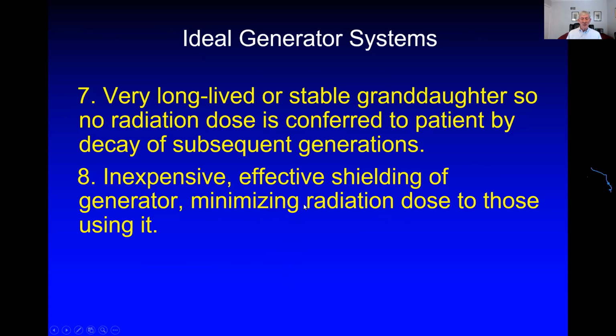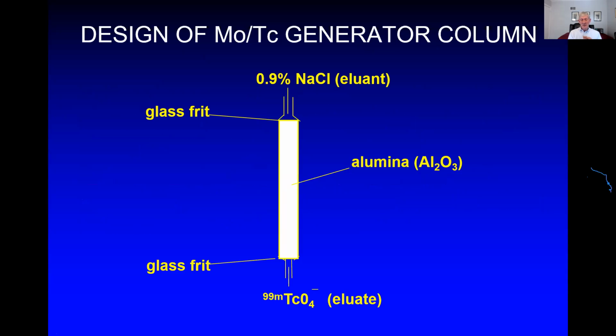Okay. Now, this is a sketch of the chromatography column that's in that generator. Inside this column is a finely divided white powder. It looks almost like sugar, more like confectioner's sugar than real sugar. But what is it? Chemically, it's aluminum oxide. The formula is dialuminum trioxide, Al2O3, but the common name is alumina. We call this an alumina chromatography column.